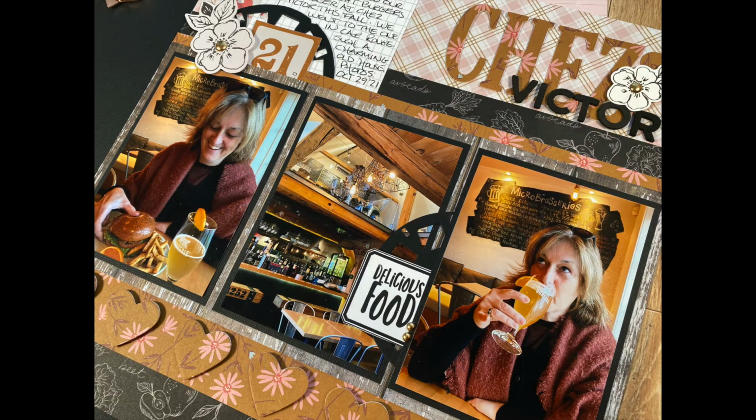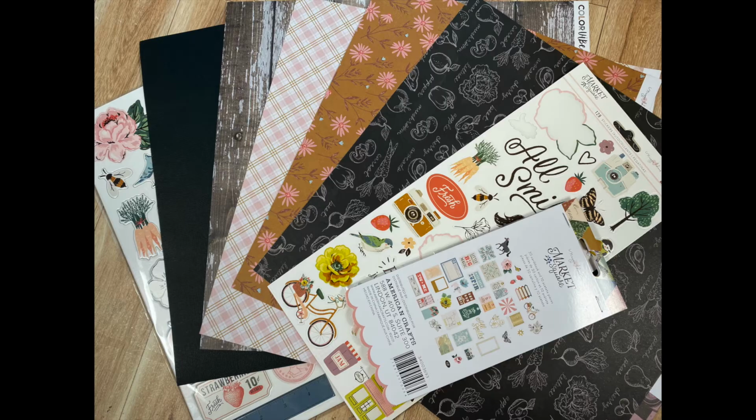Today I'm here for the Scrapbook Nerd online shop, and I'm going to be creating a 12 by 12 layout featuring the Maggie Holmes Market Square collection. I'm going to be making my own pattern paper by piecing together different prints. This is a fun and easy technique that can create a really dynamic look. It's also a great way to use up scraps and leftovers.